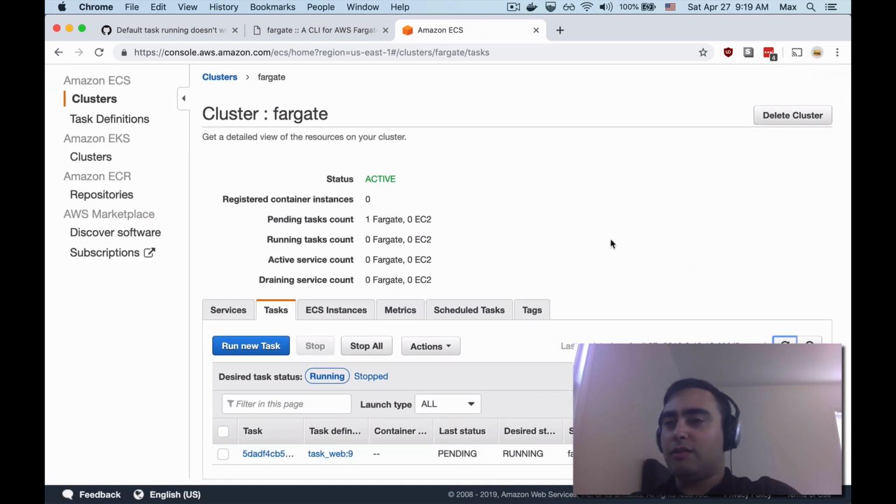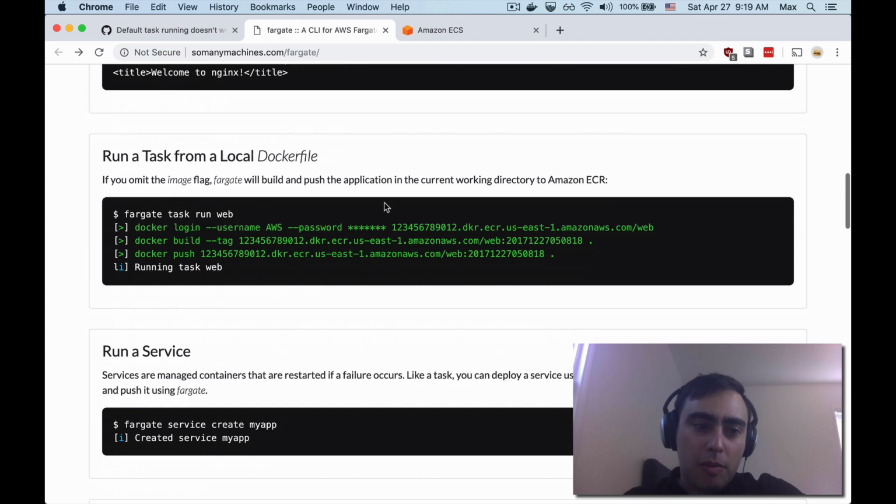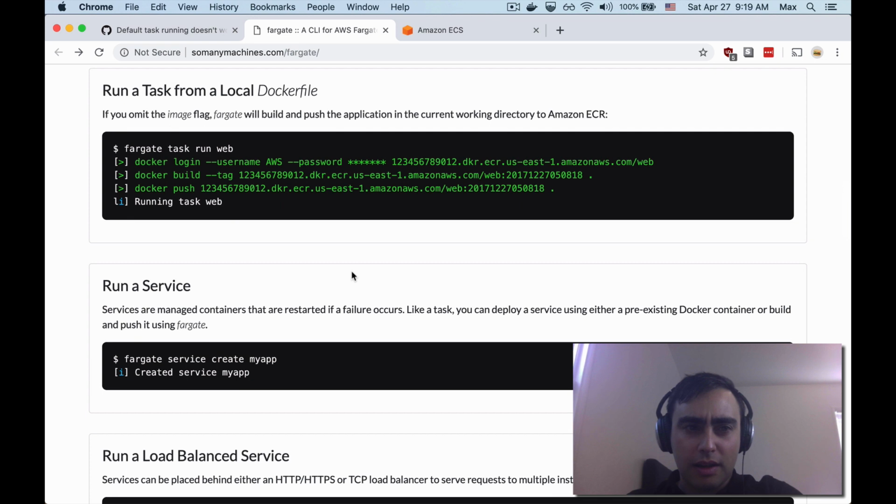It's a shame that we can't really prove out that we can bring up a running container, and also that we need to update the docs to include information about specifying a security group and a subnet. But we can take a moment longer just to read their getting started guide.